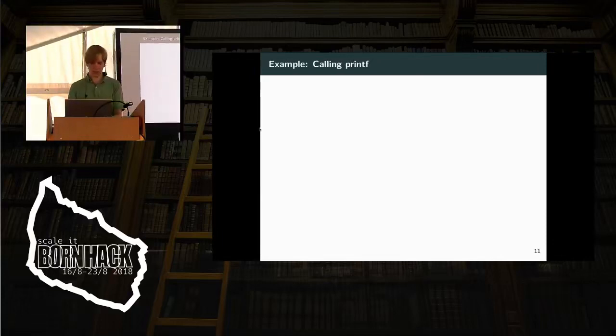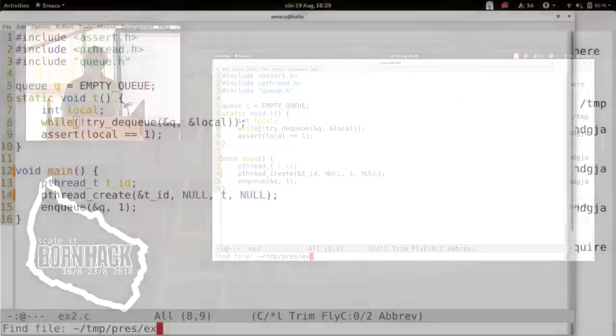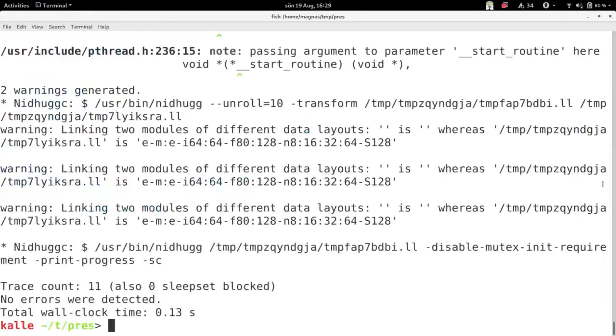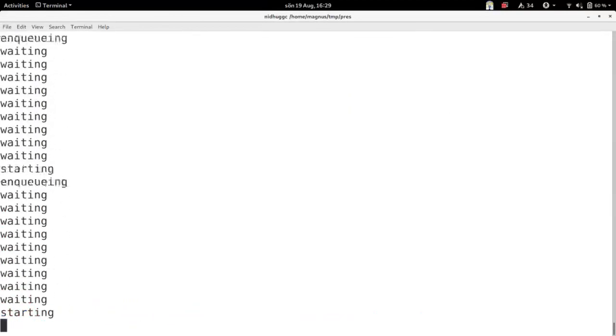An example of this is if we take the program we had before and we want to see what it actually does. So we add some printf statements here. Now if we run this example, using the unroll flag here as well, you can see that it runs a lot more times than the 11 we saw before.